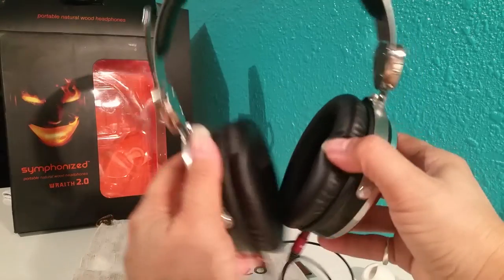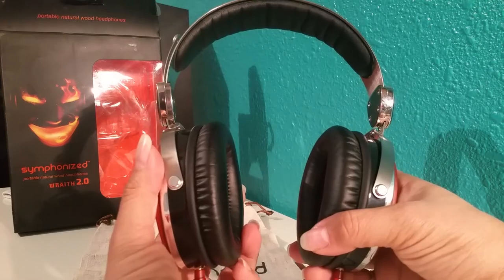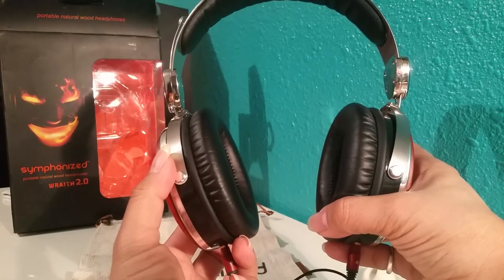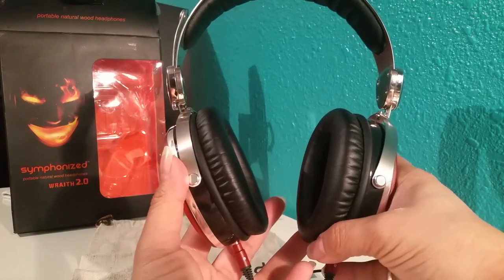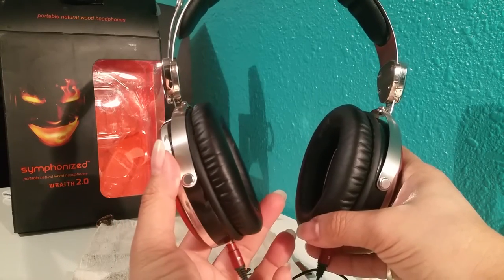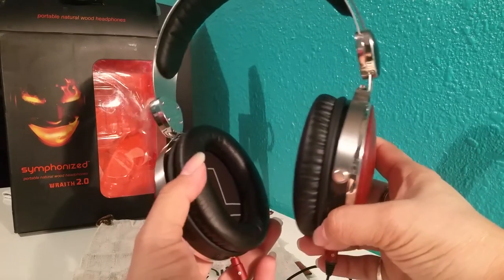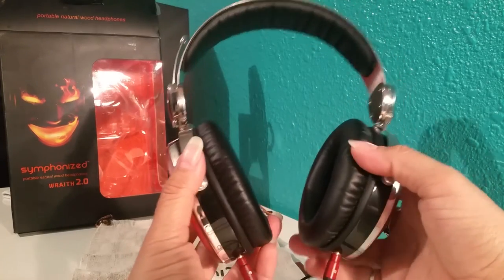would definitely enjoy these. And like I said, the bass, everything is pretty neutral, I would say, unless you add an amplifier or a DAC or something like that, and then adjust the levels. It does have some nice bass right out of the box, but I wouldn't call it heavy. I would say maybe medium or so. So it depends on what kind of music you listen to. Country would be perfectly fine, but if you listen to a lot of pop music or dubstep or EDM, stuff that's pretty bass heavy to be able to feel the music, you probably need to get an amplifier and add it to it.